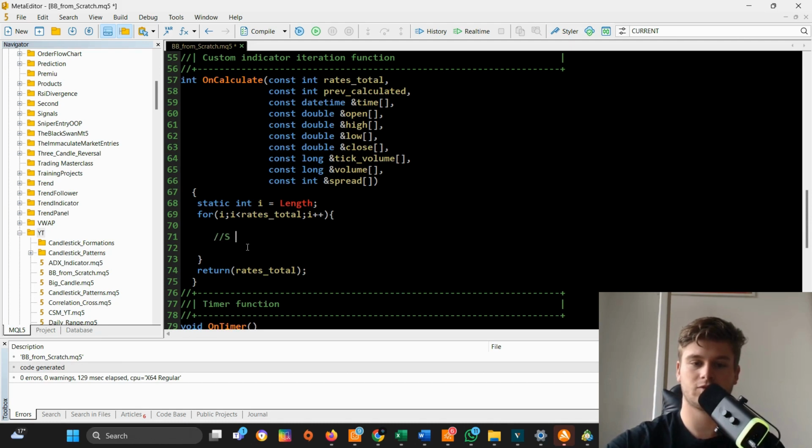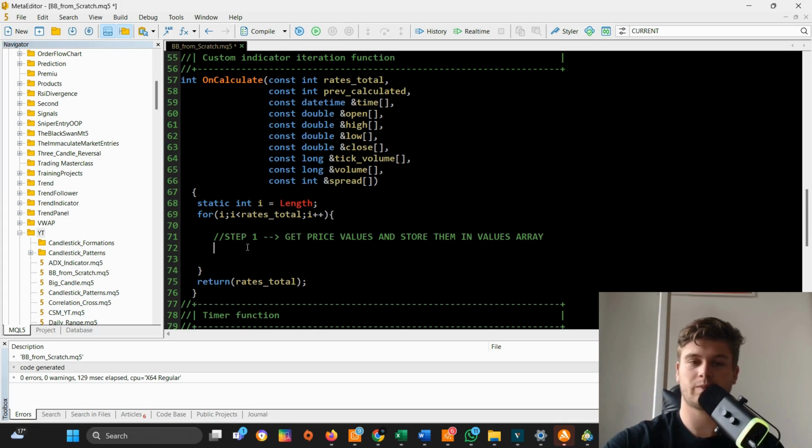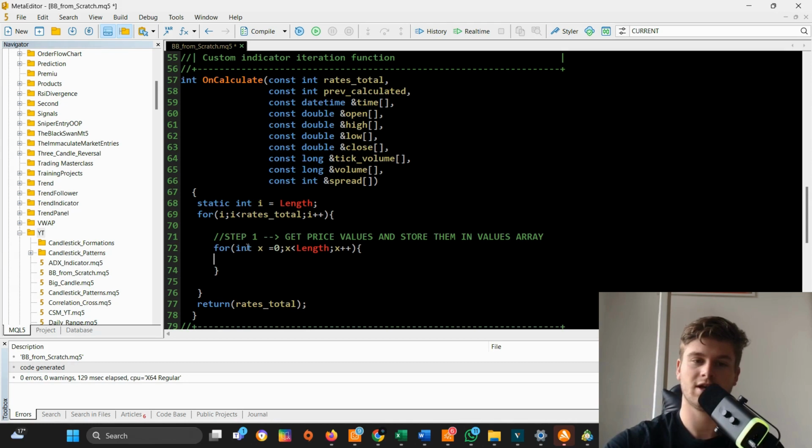So step 1 is to get price values and store them in the values array. So for this, I will create another for loop. Integer x is equal to 0, x is lower than length, and x will be increased with each iteration by 1.